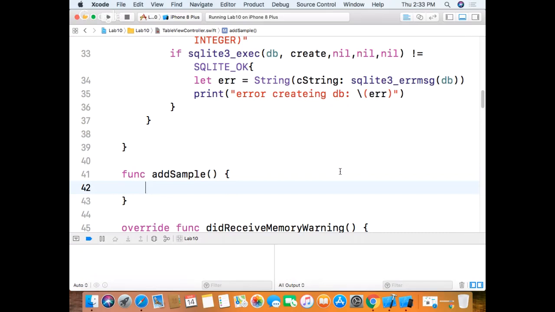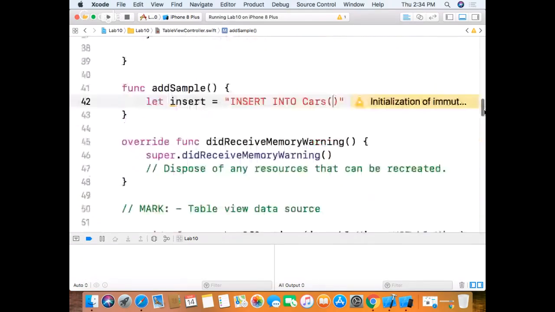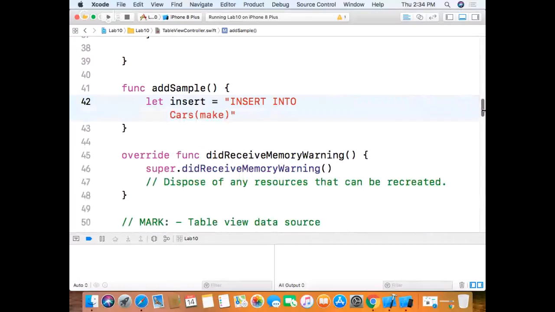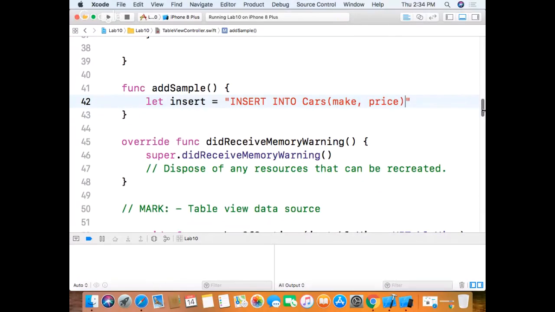What we need to do, we need to create a query first. It will be an insert. Insert into cars. What did we have? We had make and price. Values.